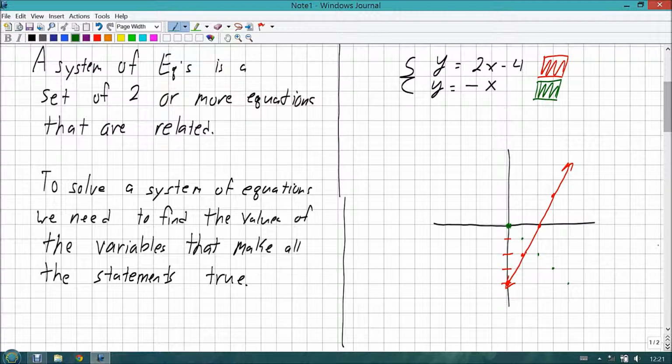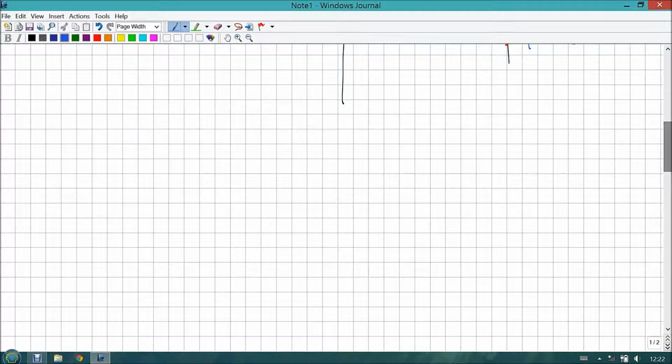This one illustrates one of the first problems with systems of equations. If a system of equations lands on one of the nice little intersection points on the graph, it's really easy to tell where they are. But we're not always given that. Sometimes it's right in the middle of space and we're not sure what the values are. This would be a fractional output. But I think we can guess it because this is a 2. It's probably going to be dealing with 1/2. So this looks like it'd be at 1.5, which is a decimal answer and I don't like them, but oh well. And at negative 1.5. So we'd have an x-coordinate and a y-coordinate for where they intersect, because the intersection of a system of equations would be the x and y value that make both of them true at the same time.